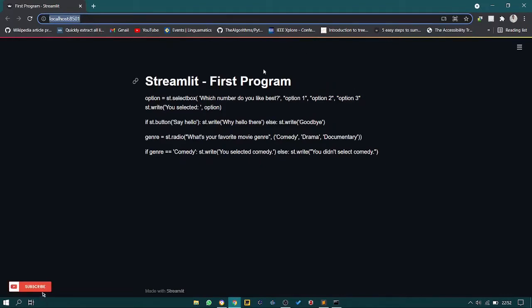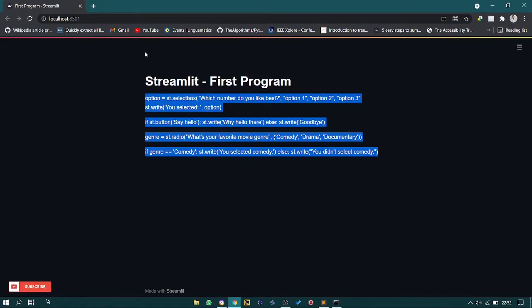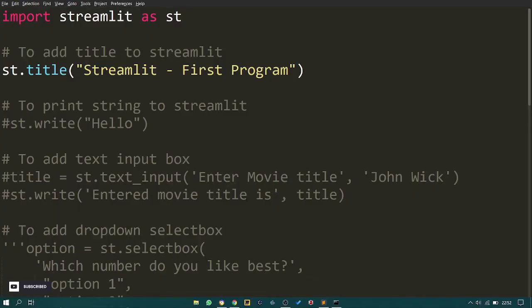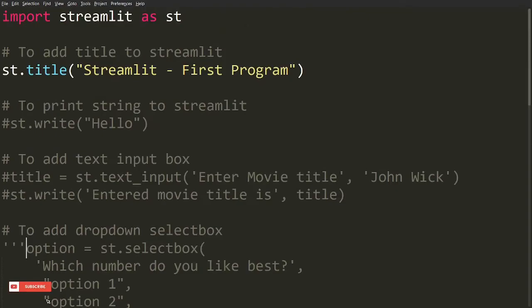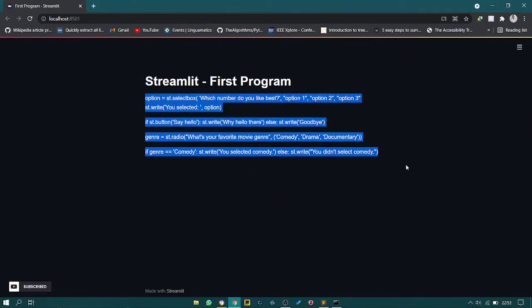So this is a program, right? Of course I commented this, so it will show as a text. This is a title I have given. You can see it, right? So this is the title, and these are the comments. Of course I can give this as a single line comment, then you cannot see those lines. I gave it as a multiple line comment, so the text is there but it is not running. That's why the text is appearing here in the web app.